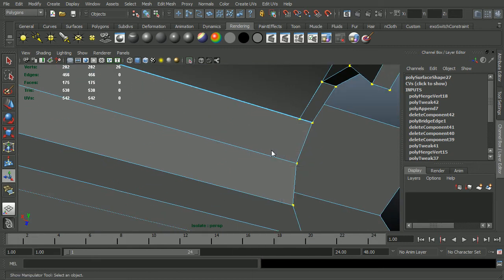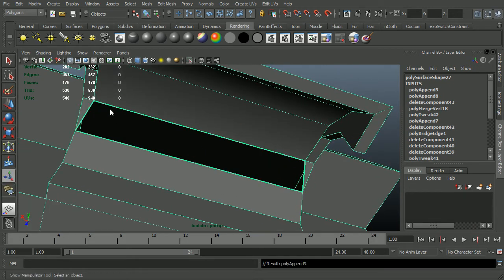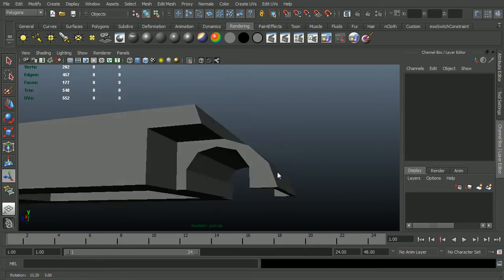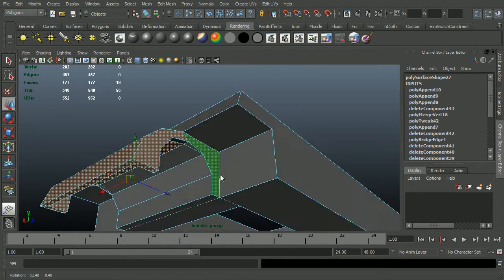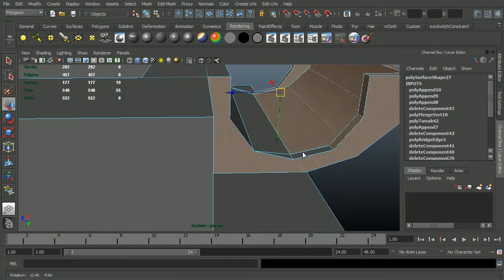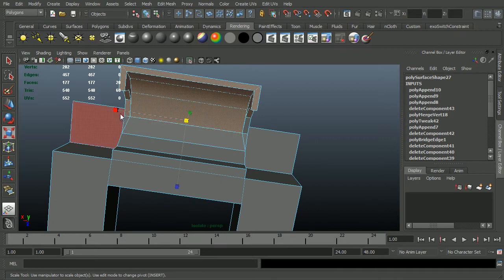This is probably going to be easier just to do as an append — just be faster than doing the split. So I'll just do an append here. And that one does need to be a triangle, and this one needs to be a triangle, just because it's got depth that starts right there. So just like that — that's what that part should actually look like. Now to go ahead and size it up to match what we just did. Make sure I turn off reflection on this. So that looks fine actually — I just wanted to make sure that depth didn't end up creating a little bit of weirdness. So I'll go ahead and scale this out now, and everything should come along for the ride just fine.